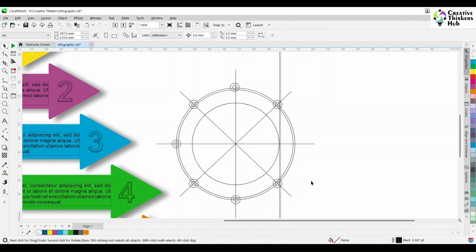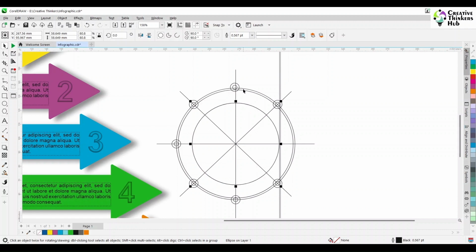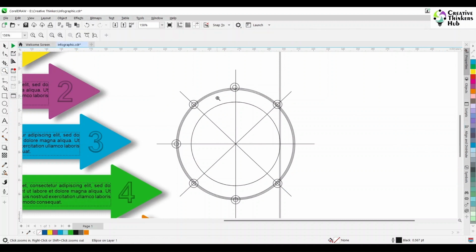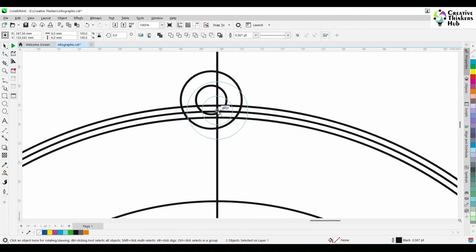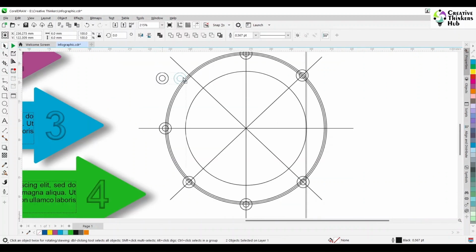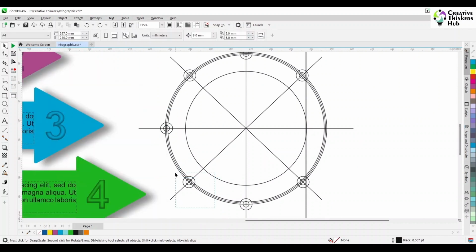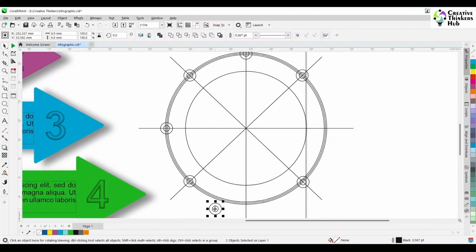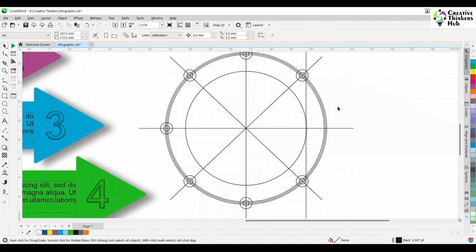Once this is done, now what we are going to do is take this circle and keep it exactly in the middle. So for that we unlock this, make our inner circle first 60 by 60, let's say, and copy paste the circle and make it 78.75. Why? Because it should be 80 minus 1.25. So it will come exactly in the middle. Now you take all these, take the centers and align it with the intersection with the circle. Cool. Now we are done.